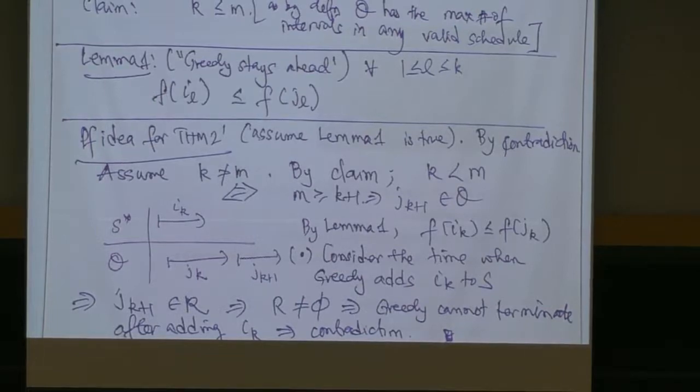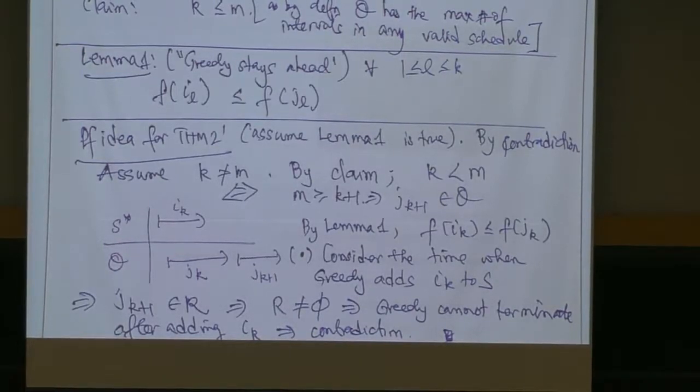Are there any questions? So everyone convinced that the greedy algorithm outputs an optimal solution, assuming lemma 1 is true? Don't you need a second claim saying that k is not greater than m? So my question is, don't you need a claim that k is not greater than m?